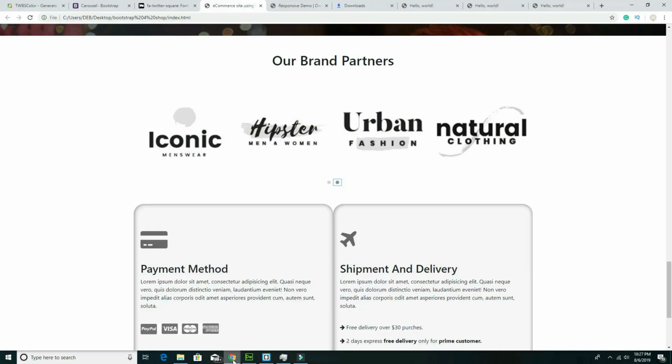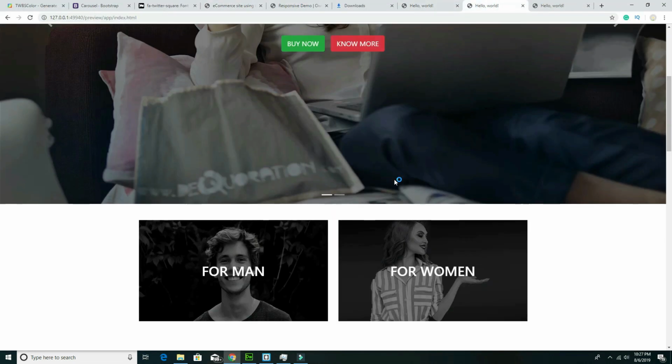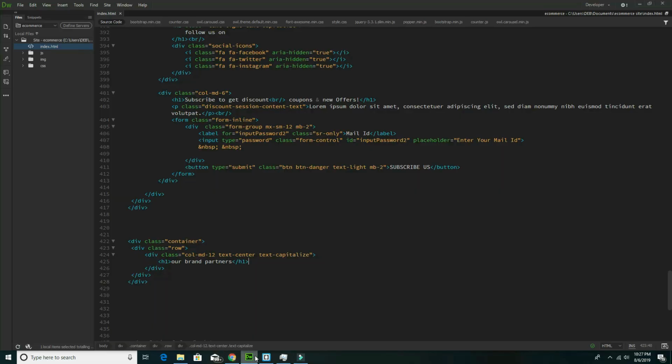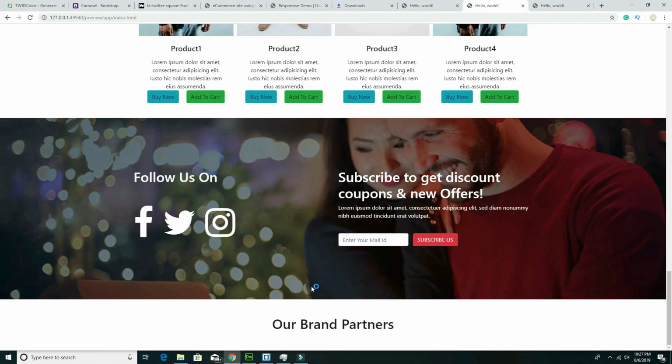Save it and check. This is my site. Okay, I have to add some margin top and margin bottom. So here in the container only you can add margin top 5 and margin bottom 5. Save it, check. Okay, it's perfect now.